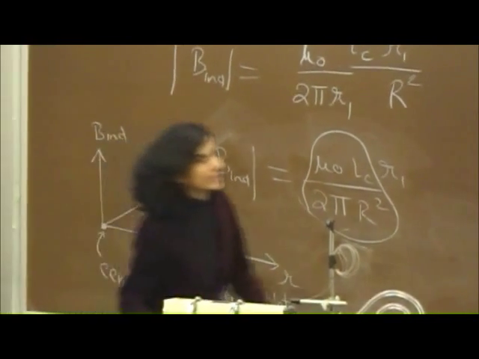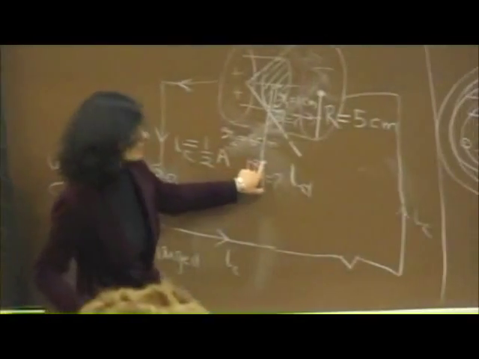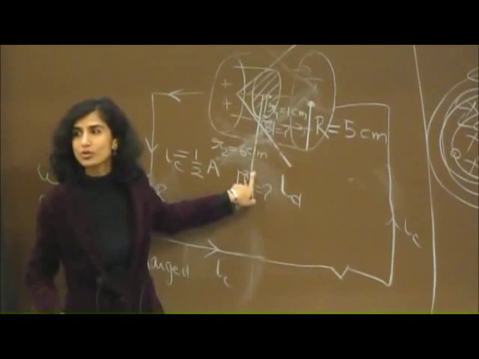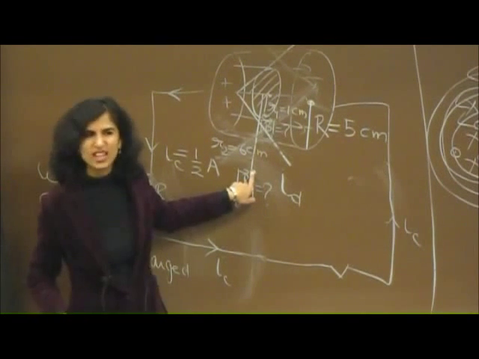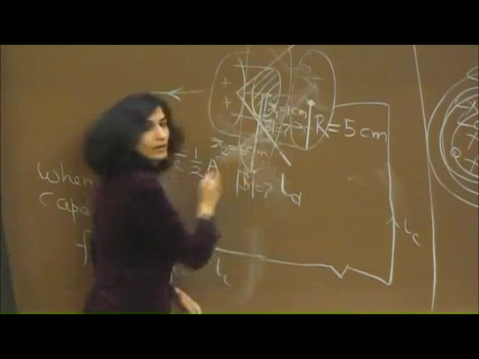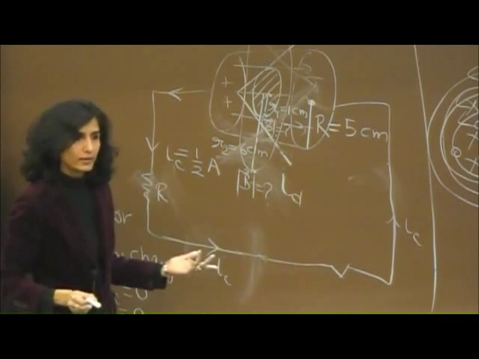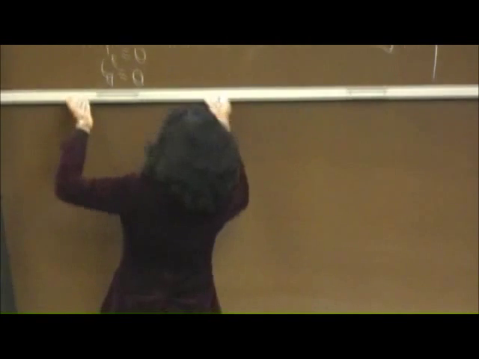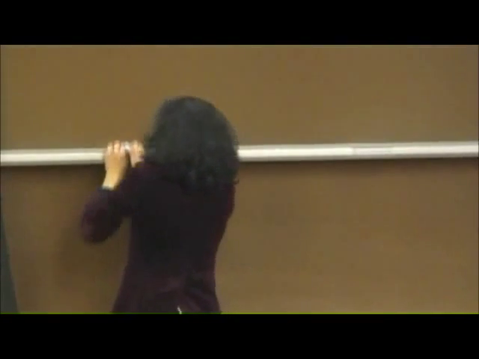Let's try to figure out the second part of the problem. The second part is going to be trivial, really easy. The second part asks us to find the magnetic field here. What kind of Amperian loop should we choose? Should we again choose a circle going through here? Shouldn't we choose this? Let's call this distance R2 here. So for case 2, R2 is greater than the radius of the capacitor plate.